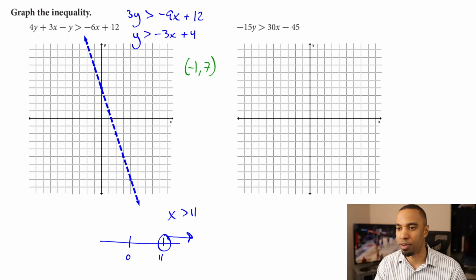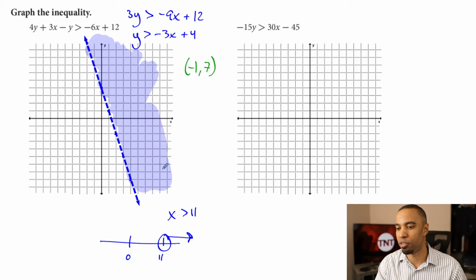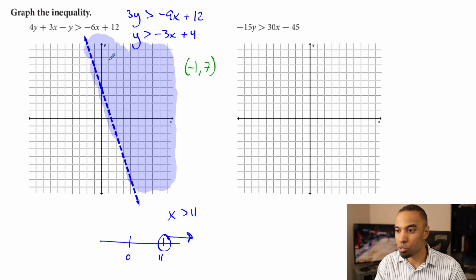Okay, I still have to shade above. I'm going to go and do that right now. The greater than means shade above, and again, above the line is over here. This is above the line. It doesn't have to do with right or left. I'm going to keep emphasizing that. There's no reason not to. So shading above the line like so, and this is my solution set. You can still do your 0, 0 tests.